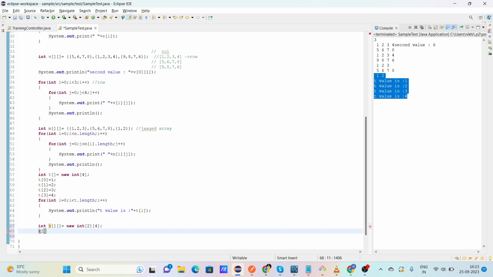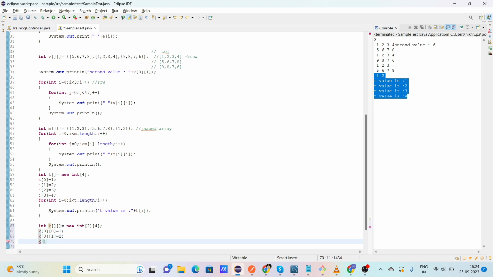I have to write k[0][0], which is the zeroth value, and after that write any values you want. k[0][0] is 1, and my second value of that index, k[0][1], is equal to 2.